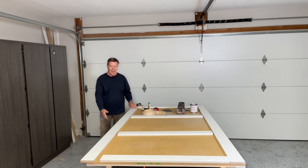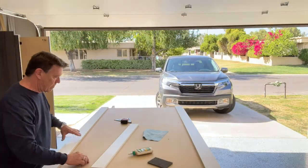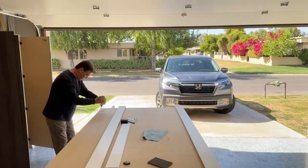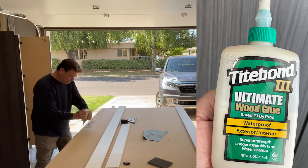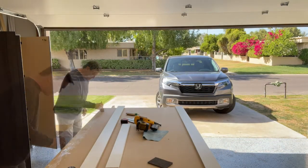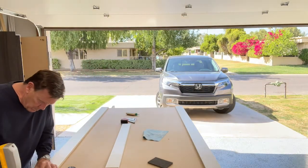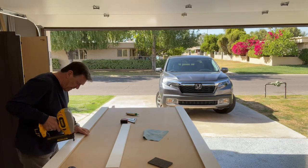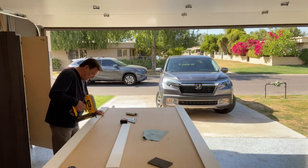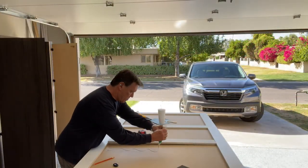We need to decide how we want to fasten these. I start with the stiles first. The process is very simple: fold the piece back, run some glue — I like to use Titebond waterproof glue because this is a bathroom area with high moisture — in a serpentine pattern. Then take a disposable bristle brush and brush it out smooth so the entire surface area is covered. Push it back into position, use some wood clamps, and then come back with the brad nailer, shooting brads in a regular pattern to distribute the fastening evenly. That pulls the trim tight with no gaps. When the glue dries, you've got a really solid connection. Start with the stiles, then do the rails.